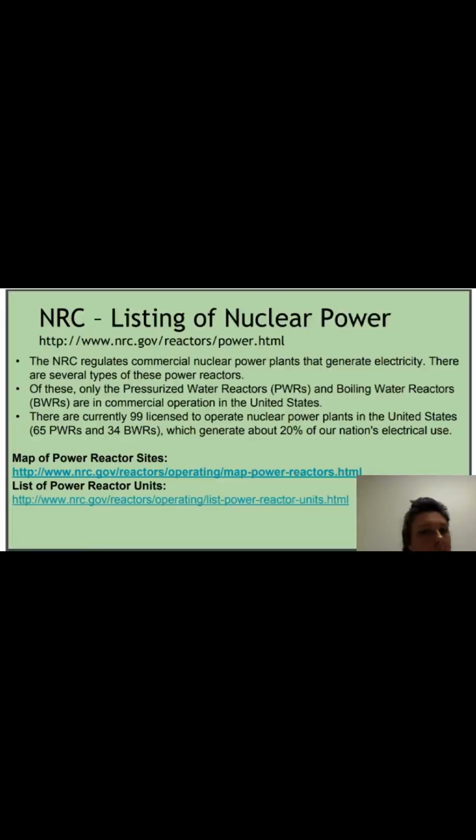And so things to keep in mind. There are what's called smart nuclear reactor cores and mini nuclear reactor cores. Those are both not legally allowed in the United States. So in the US, we are allowed to build two types of reactor cores, and we have only two types of reactor cores. So all 104 reactor core systems, all 104 nuclear power plants in the United States are either pressure water reactors or boiling water reactors. There are benefits and downfalls to both, and we will talk more about that as we continue on.